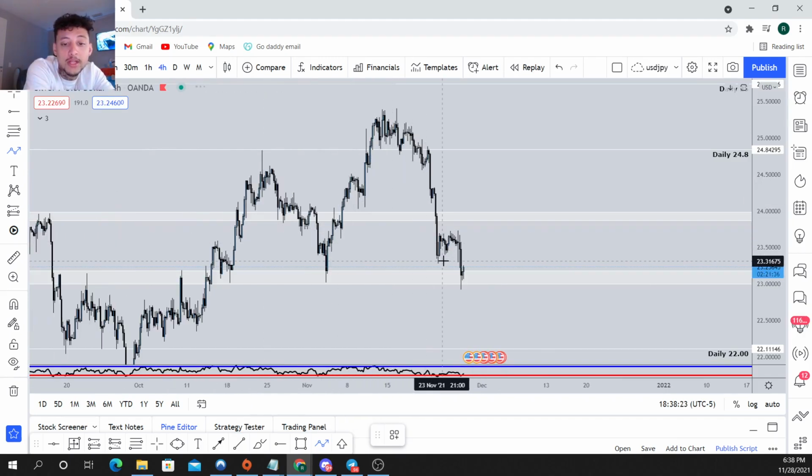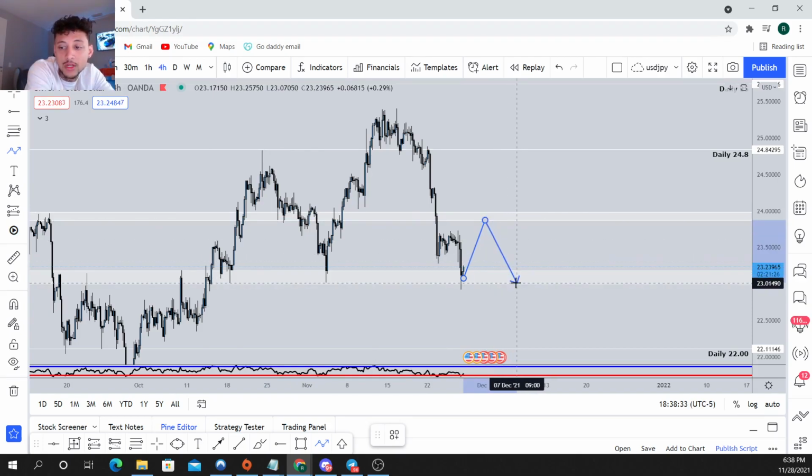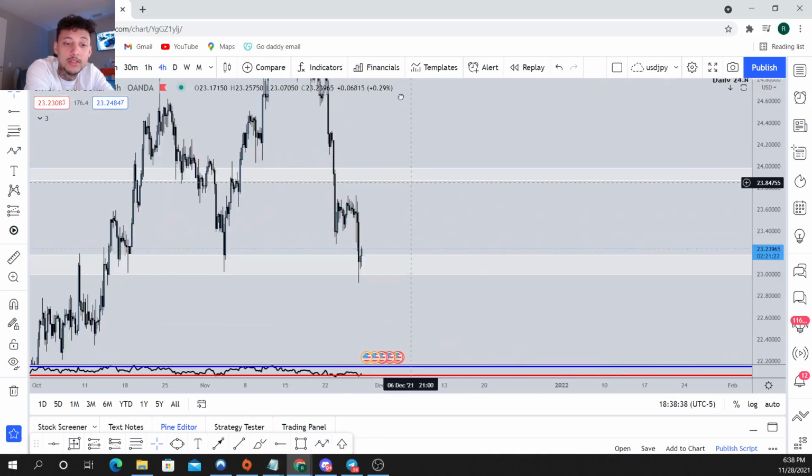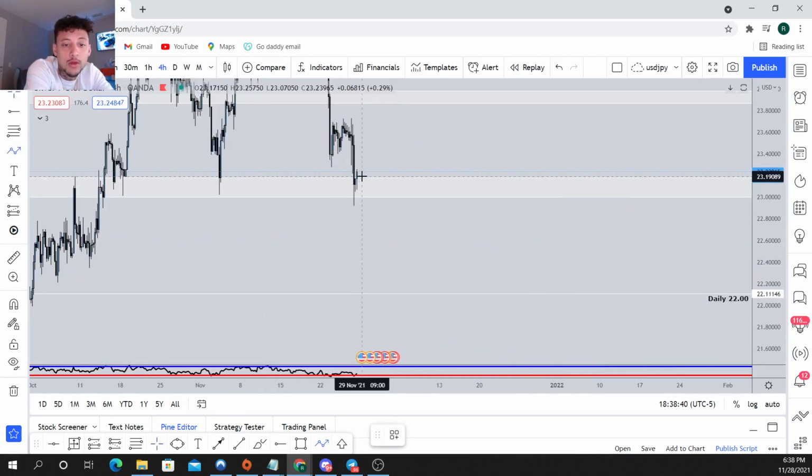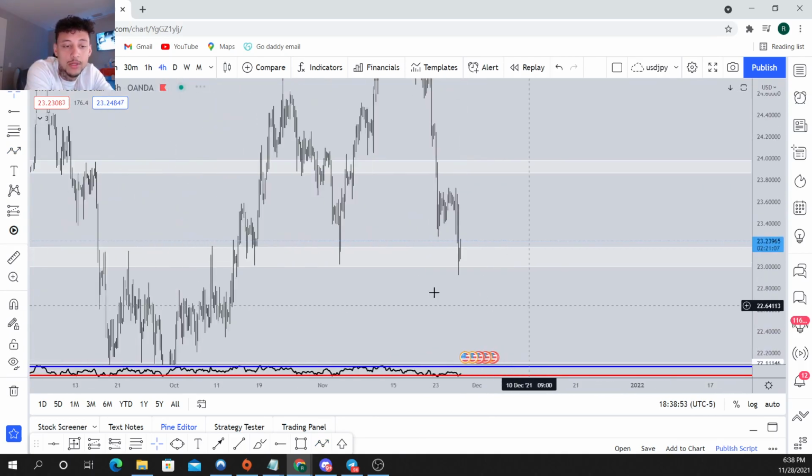So a more major level would be to wait for price to come all the way up to 23.8, which is where we have this zone here, which we can then look to sell back down into 22 or 23 flat, where we could take profits, right? Or what we could wait for is a break of this level, a retest of this level, and look to take price all the way back down to 22, to this daily level here. That's how I would be doing things.